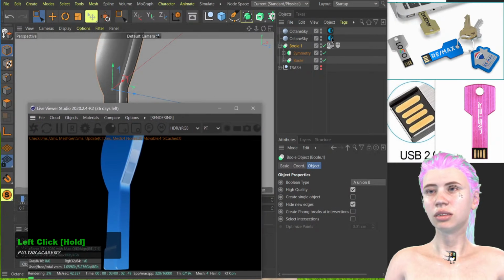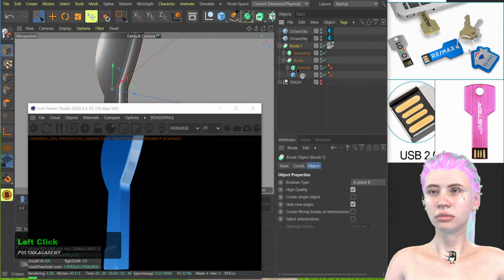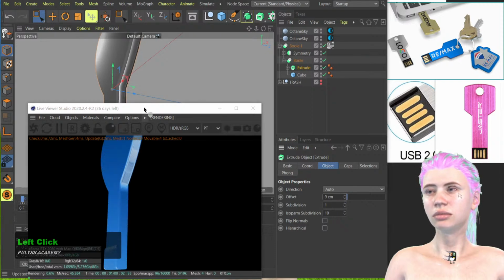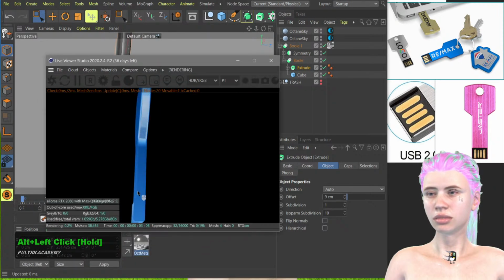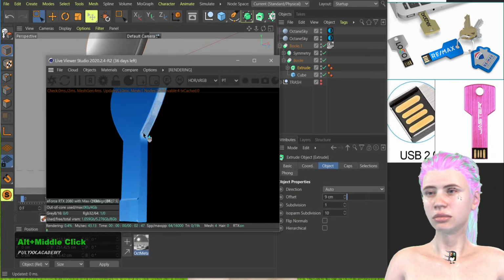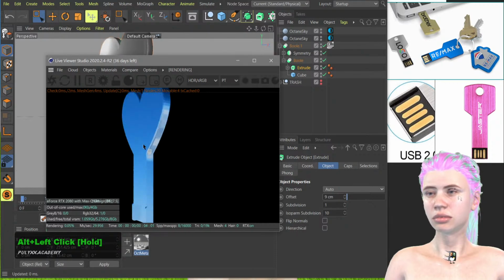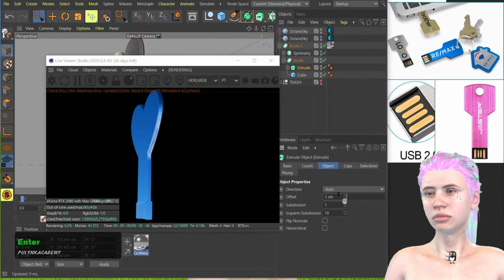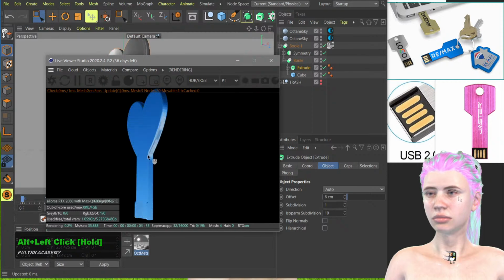Maybe it's a little bit too thick as well. So I'm gonna go in the first extrude and make it 10, 9. That's why I prefer working with this kind of non-destructive workflow at the beginning. And then we can just remesh all of it and make it just the way we want it. I'm gonna make it like 6, probably.